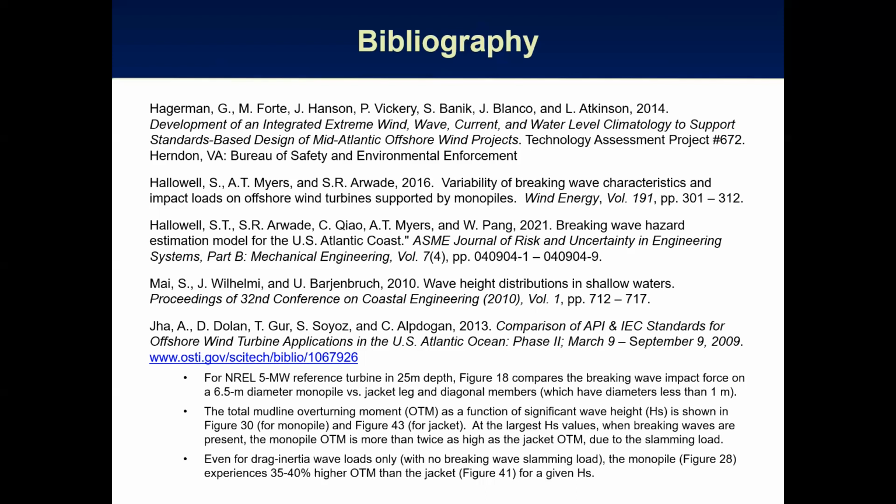I think that's a fair generalization. I think it is, but I think that the community is also working on that question, trying to understand what the relationship is. And I was wondering, George and Krish, what you thought. I think of a normal wave as like you're pushing on the turbine, and a breaking wave is like you're hitting it with a hammer.